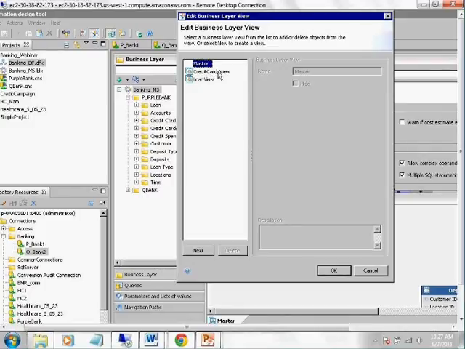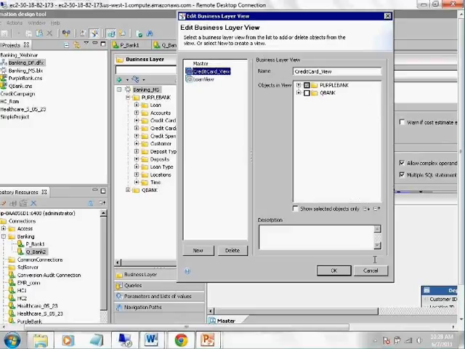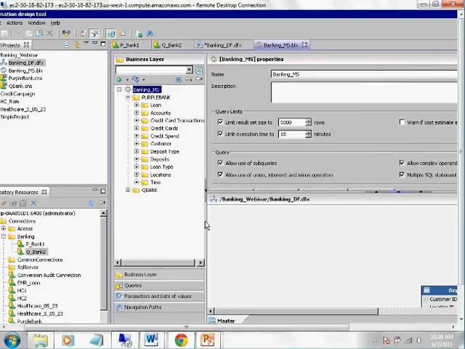So here you see I have a credit card view and a loan view, which are actually nothing but subsets of the existing view, where I just want the credit card details for this particular user, because that's all he's going to be dealing with. So I just chose to add those particular tables, and I could probably add security on top of that, and that way the user would get to see just the credit card view and not the entire master view. So these are multiple views that we have defined here. And once we go into Webby, I'll show you how you actually see those views only with a subset of that data.